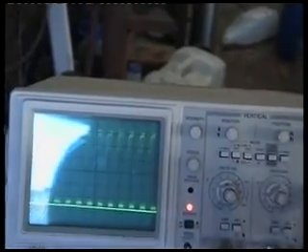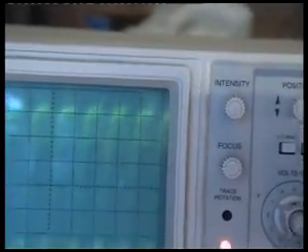The problem is heterodyning these frequencies into the toroidal coil and getting the effect that Bob talks about, because he talks about free energy, longitudinal waves, and all these sorts of things. But as far as we know we're not getting anything of that sort. You can see the 48 kHz is there but it's certainly not clean — that's a real flash design problem.